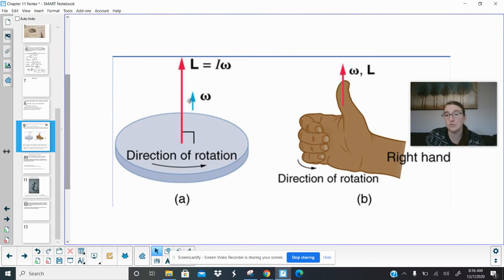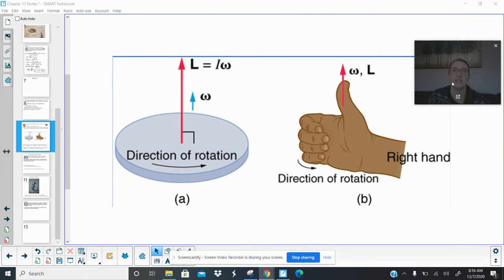If you have a question, because sometimes on an AP test, they do have questions that just say, what's the direction of this vector? And if it's talking about torque, angular momentum, or angular velocity, it points out from the center of rotation. But again, it could point up or down depending on that rotation. So once more, for the direction of rotation, curl your fingers. If you're like, I can't curl my fingers that way, that means you flip your hand upside down, and that would be the direction of the vector in that case.